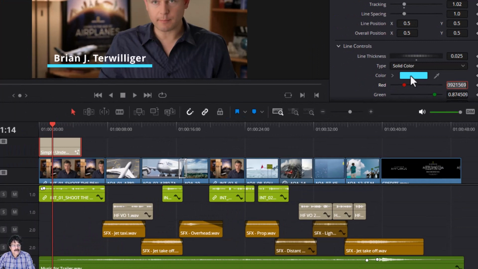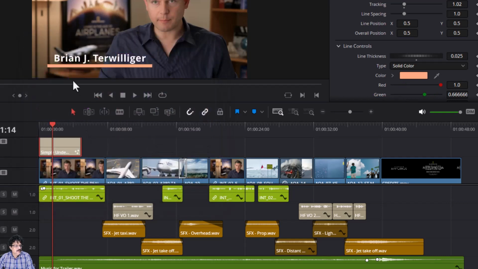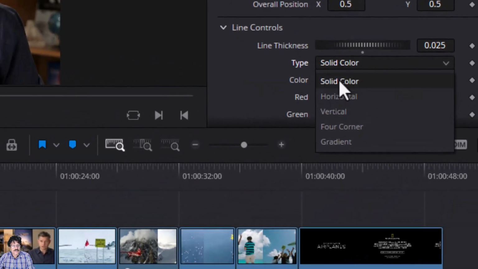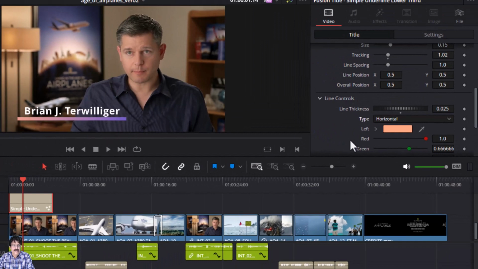Right now if I select this color and change the color, you can see only a single color is changing. Otherwise in type I will change from solid color to horizontal, and this is going to create a gradient.